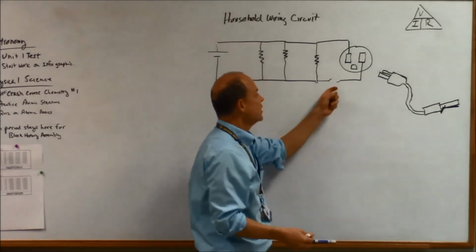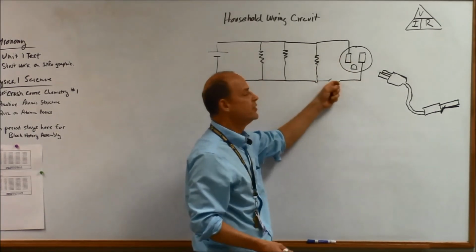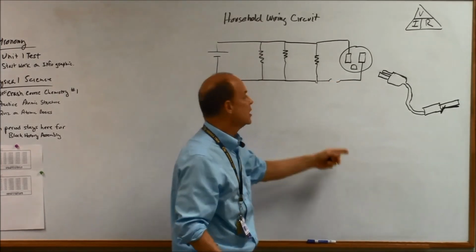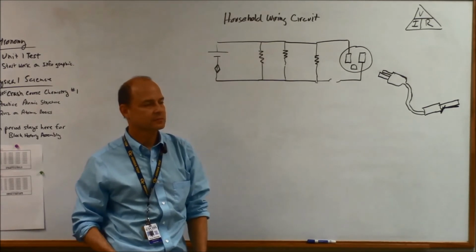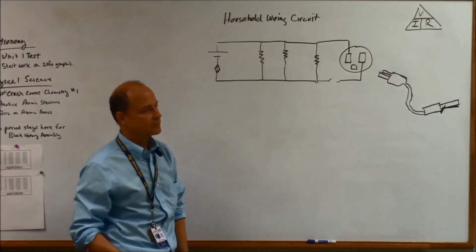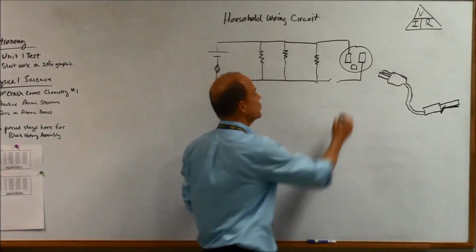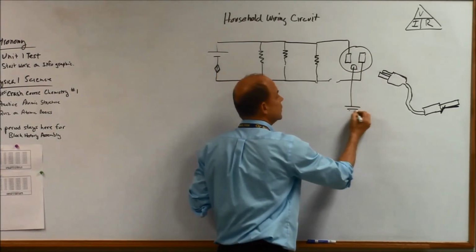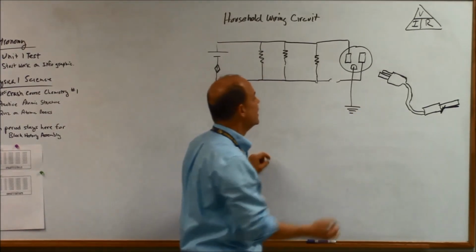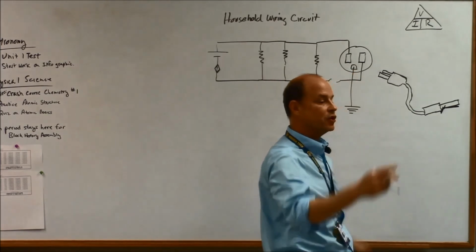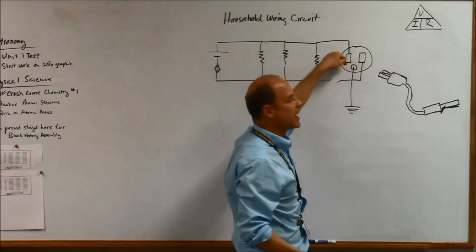But in any case, there's a circuit protection mechanism right here so that if you get too much current flow, this opens up and stops current flow. But does that keep your other appliances from working? No. What's the thing in the circle, the third object? Oh, this is a ground, right? So this is ground, and this goes back to when we were talking about static electricity always wanting to find a ground. This is a path to ground so that you're not the path to ground. This is the path to ground. So if something happens, it has a place to go.